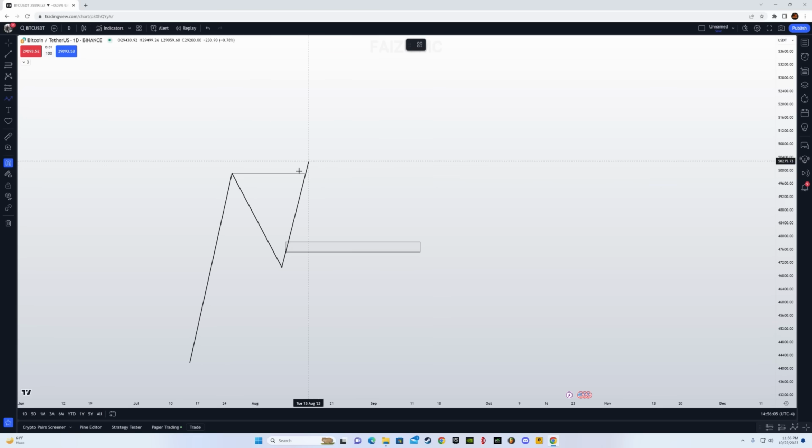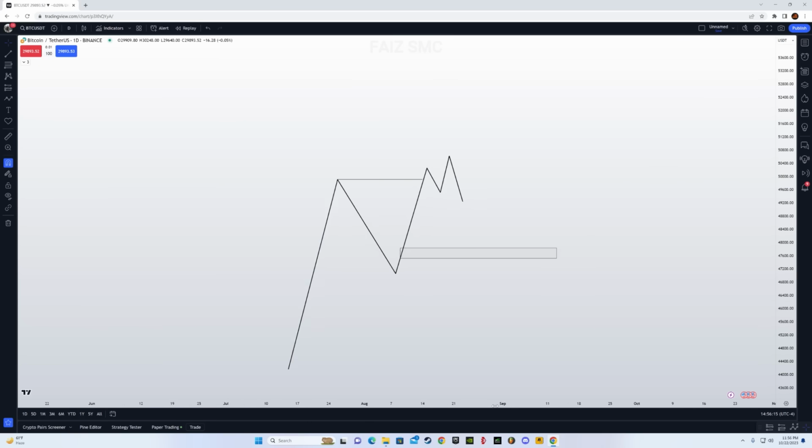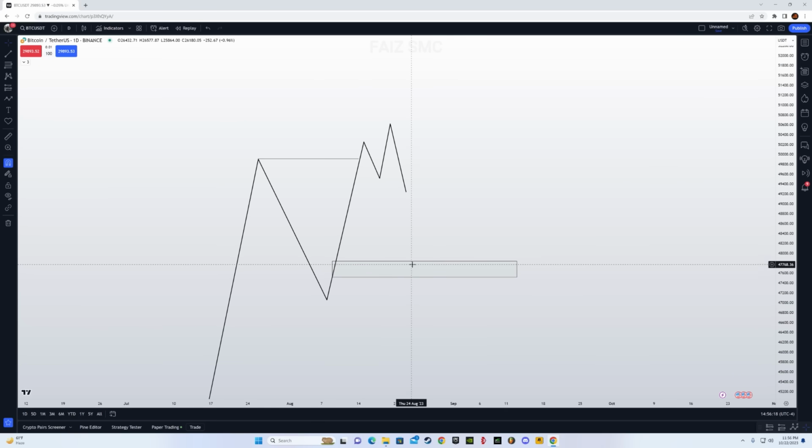Now we will drop down to the 1 hour time frame once the external liquidity on the daily time frame is taken. On the 1 hour time frame, we would look for a market structure shift. Now this is our draw on liquidity, which is the internal liquidity. So we will use our fib tool from the draw on liquidity to the last high that was formed before market structure shift. Now, if price reaches the 0.5 level, we can then look for a second distribution entry. So it's gonna look something like this.